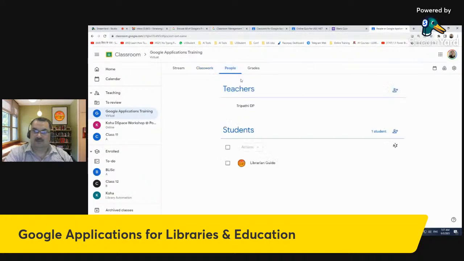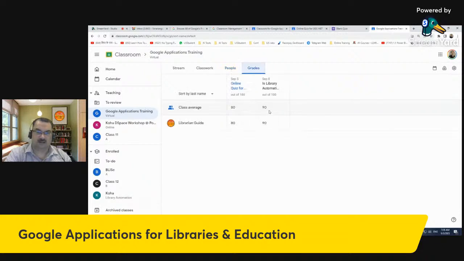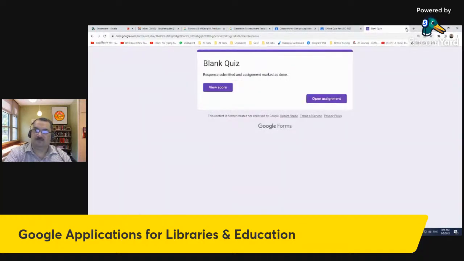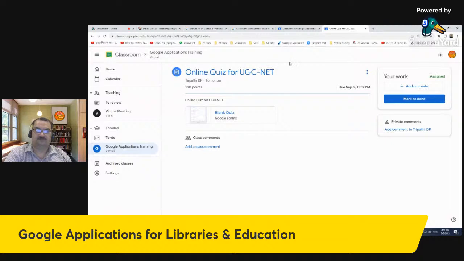And the best part is that you are engaging, or you can say you are going to have two-way communication, one as a teacher, another as a student. So you are going to have two-way communication where you are involving the students to take part and learn. And this is the grade which is showing for one user. Okay, so this way we can engage the student, and I have completed the Google Classroom.